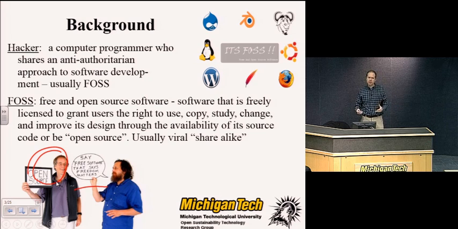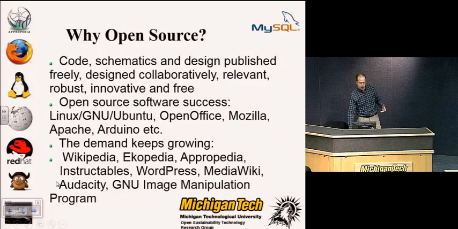It matters that people are allowed to make improvements, are allowed to do something better to your software, to move it forward. And the model that we're going to follow on the hardware side of things is both combined. So it's not just letting people see your code, which is nice, but letting them basically do anything with it. And so there's all different kinds of examples of open source software.